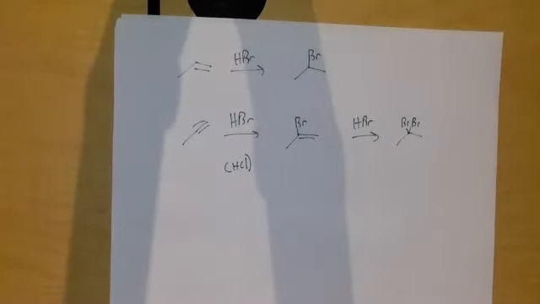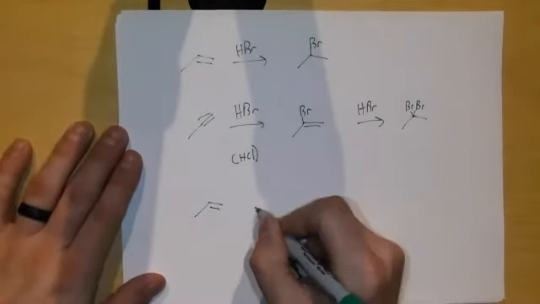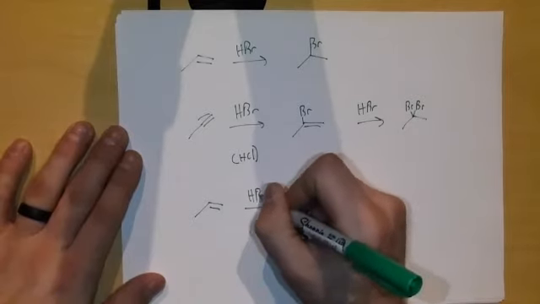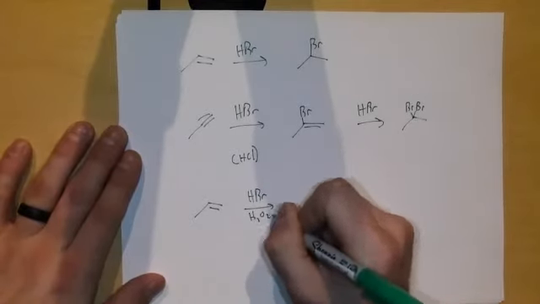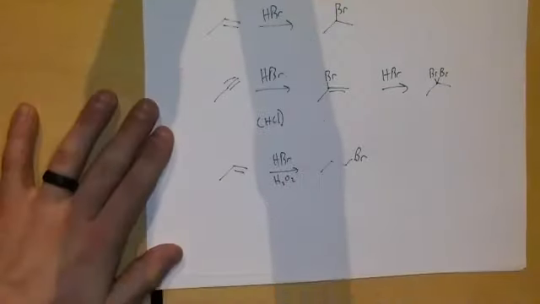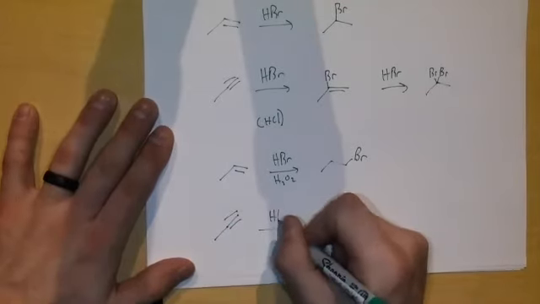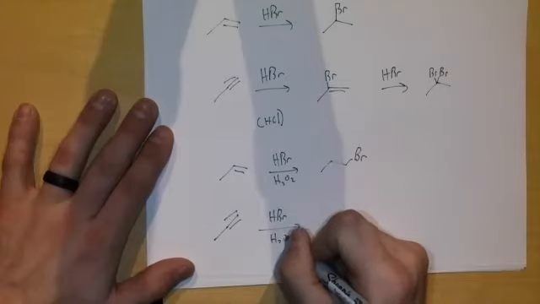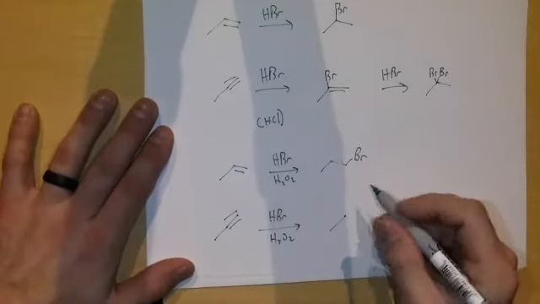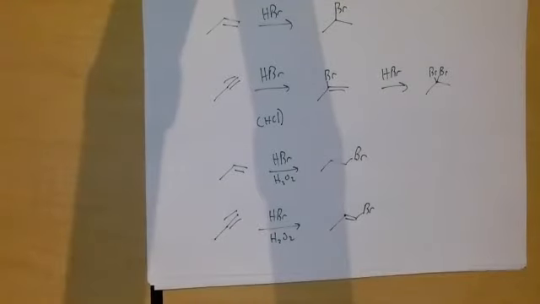This reaction should be really straightforward. It should make a lot of sense. Same thing with peroxide. So HBr and peroxide gets us to here, triple bond, HBr and peroxide. Adds an anti-Markovnikov, and we can do the same thing.